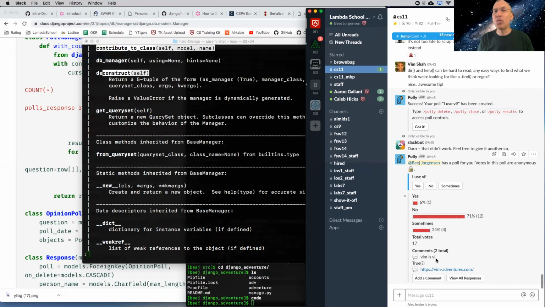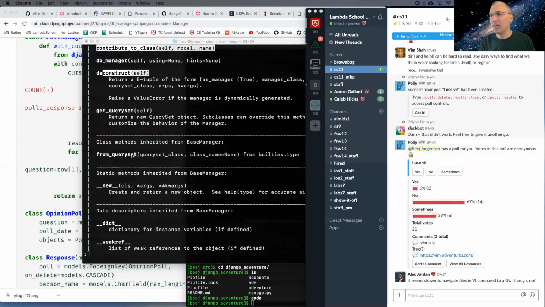Visual Studio Code has a great NeoVim plugin if you want to use Vim inside Visual Studio Code. And yes, Vim Adventures is fun. I'm sorry, I'm digressing on VI here. It just made me think of it because I'm like, oh, the help pager uses VI commands.